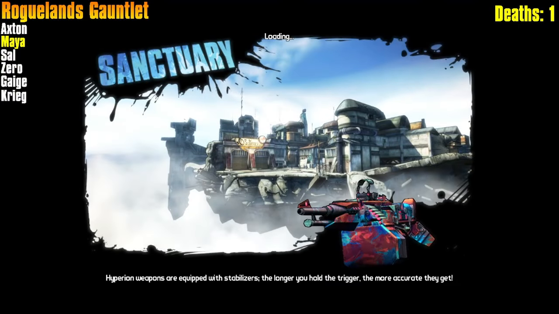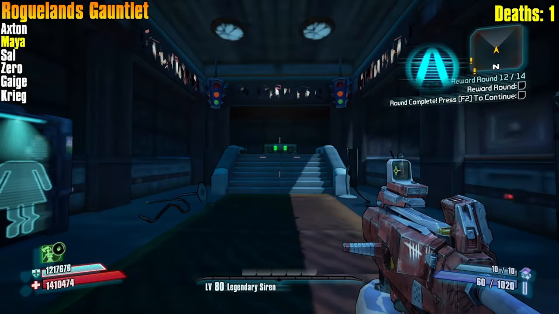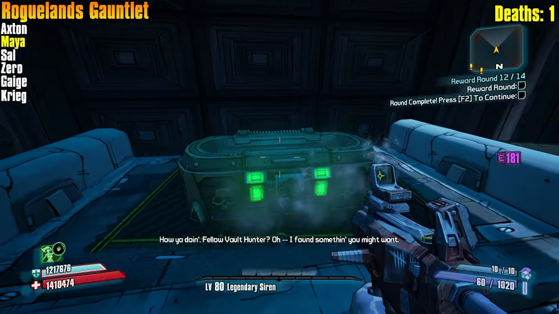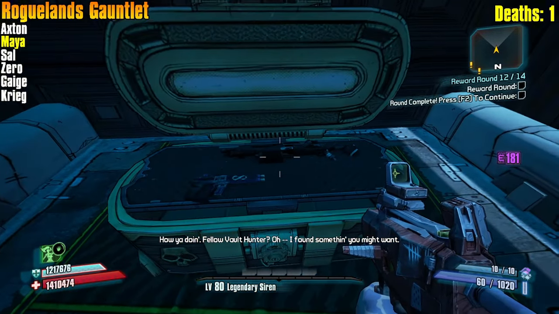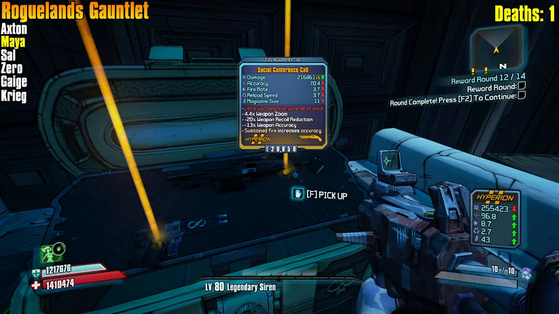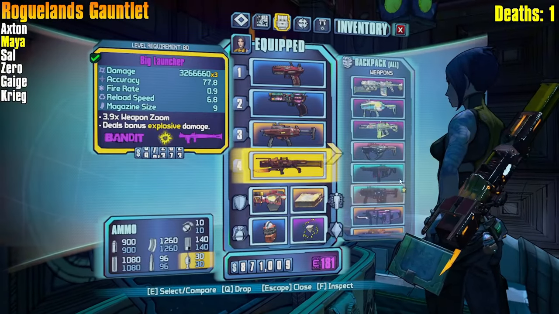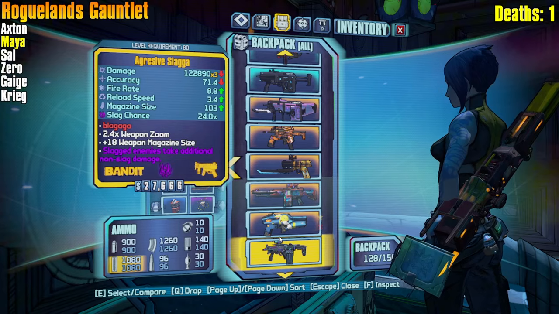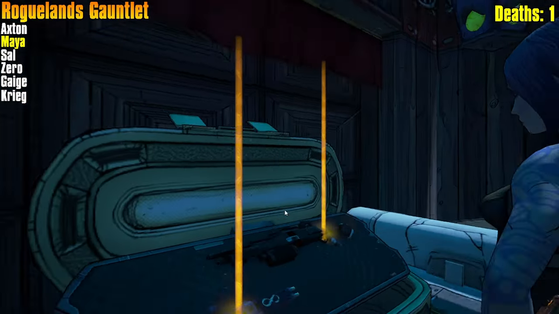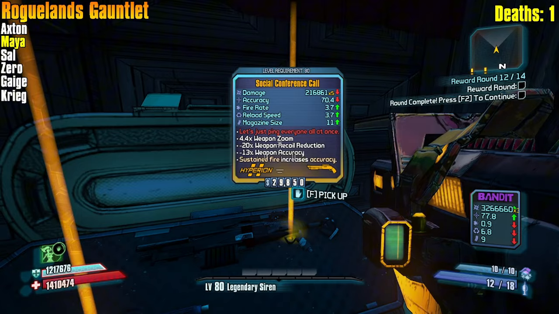Can we get the B shield up and active is the question. I don't think so. It's basically what I'm thinking now. I don't think that the B shield will be strong enough. A social conference call. Well, let's check out my conference calls. I've got 2. They're both scalable. They both have fire projectiles. This one is social. It's got fire projectiles. Interesting.